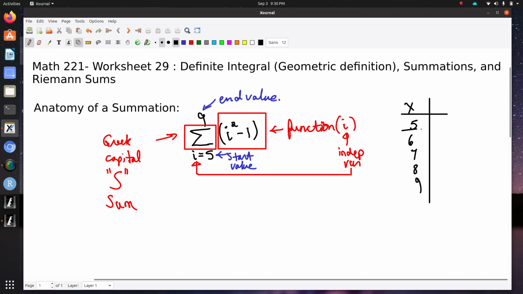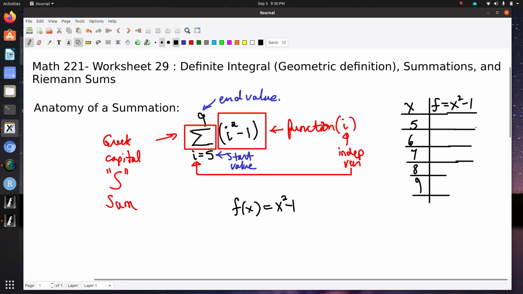And I'm going to sort of tear this apart and say, okay, let's use function notation because you might be more comfortable with it. F of x equals x squared minus 1. Then what is f if we know x? F again is x squared minus 1. So just go ahead and fill that in, pause the video, fill that in. Okay, so there, filled in the table.